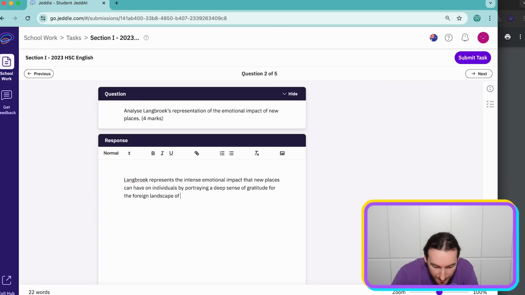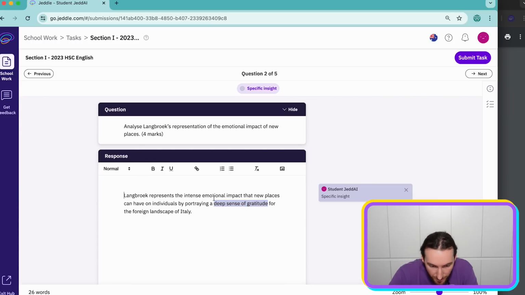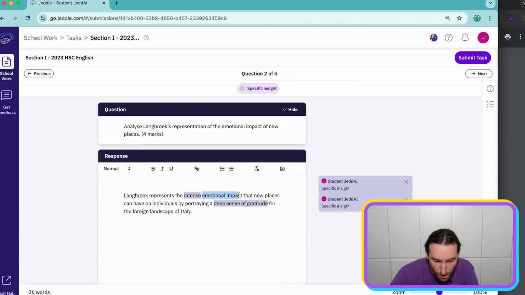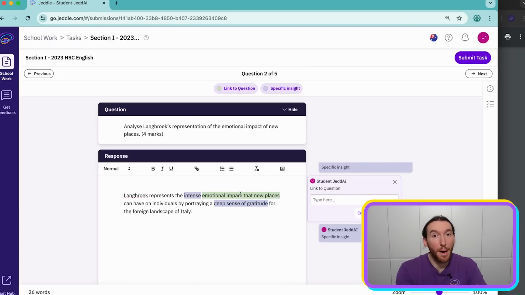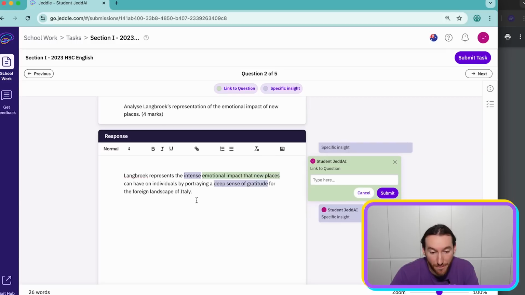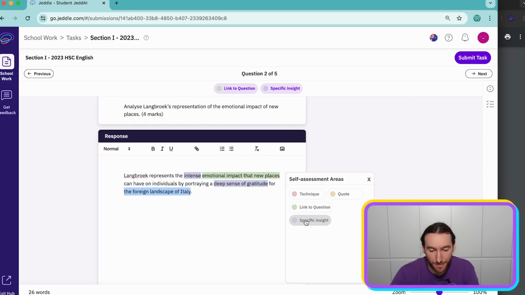Okay, so we're being quite specific there to show that we understand what was going on at a general level, but we've got gratitude as an emotional impact. That's just summarizing the overall tone. It's always good to say something specific. Intense emotional impact. That's also us trying to be specific in terms of linking to the question. So use the keywords of the question, but do more than use the key terms of the question. Don't use synonyms, expand on them, but make sure you're actually saying something specific, and good if you can link it to the overall vibe or focus of the text, okay?